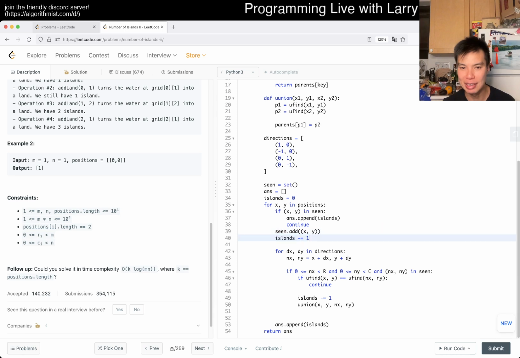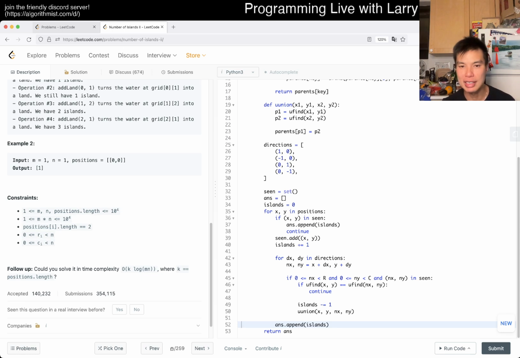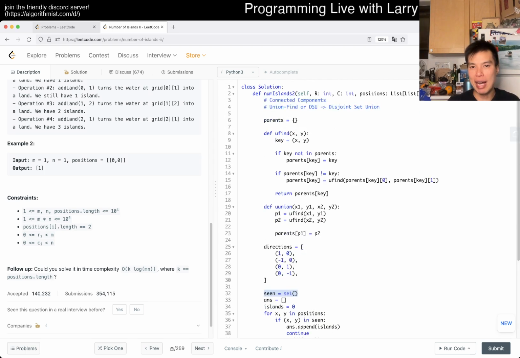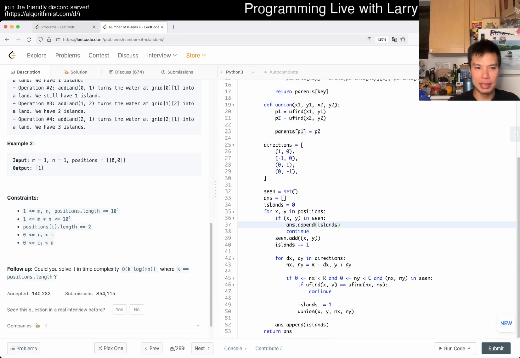This loop is only over 4. So this is going to be linear in the size of the positions, which is the size of the input. And in terms of space, this is also linear because we can only add one thing to scene and parents to the union find only once per position. So we don't have anything dependent on R and C. Everything is just that. So pretty straightforward, pretty cool, pretty good.